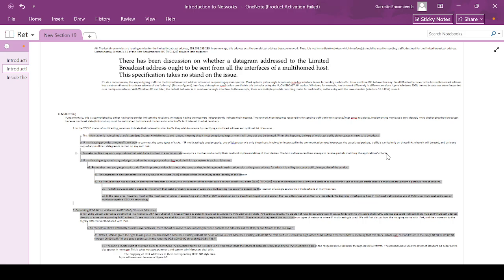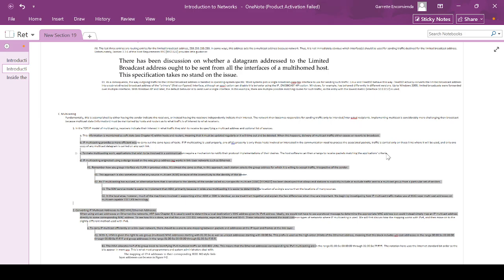To make multicasting work, applications that wish to be involved in a communication require a mechanism to notify their protocol implementation of their desires. The host software can then arrange to receive packets matching the application's criteria. So you need a protocol, or the application needs to notify the protocol of its desire.